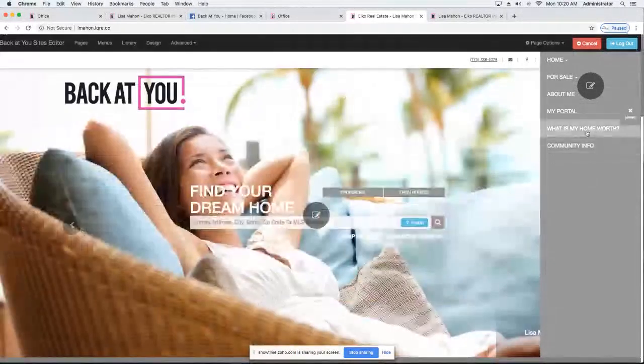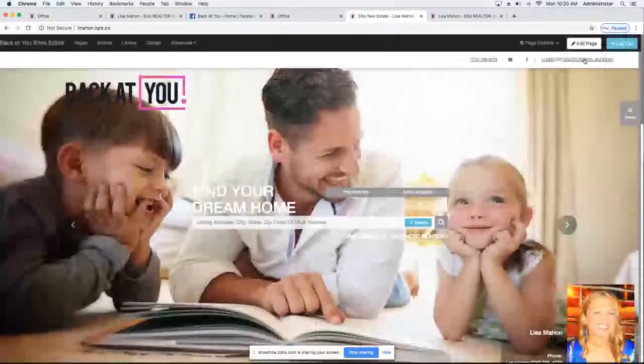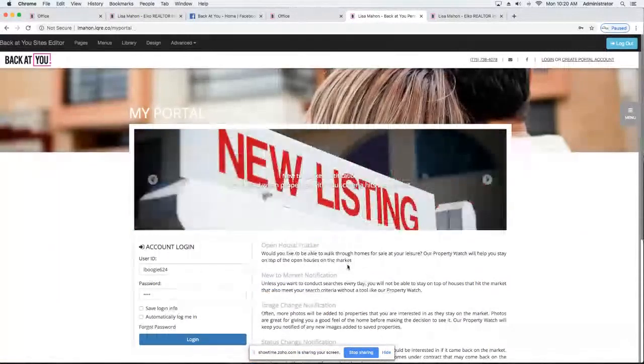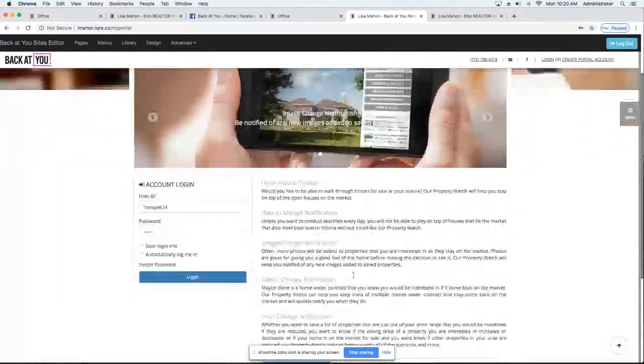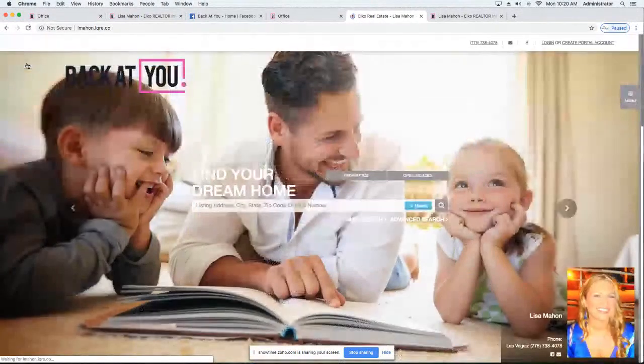And then we also went over your 3 types of leads, your home value page, and then you also have the portal that your clients can create. All they need to do is create an account here. And then in a later webinar, we'll get into how you can actually create one for your clients for them, whether they like it or not, so that they'll be getting the notifications as well. And then lastly, of the leads, you also have the property search.